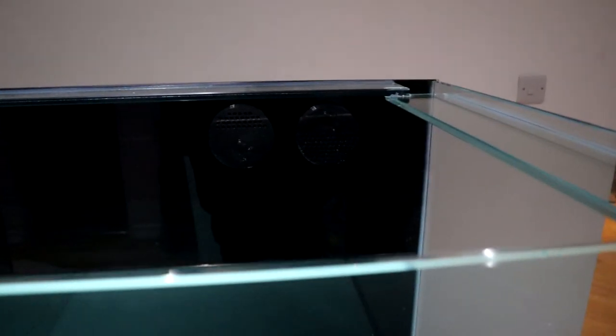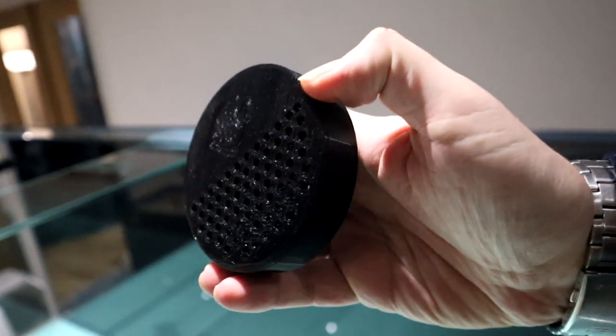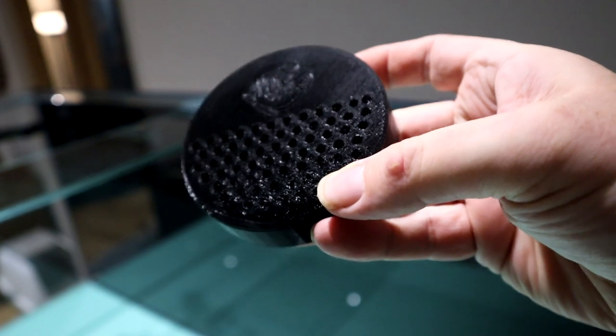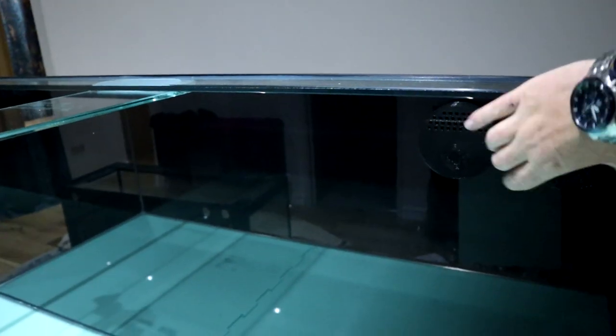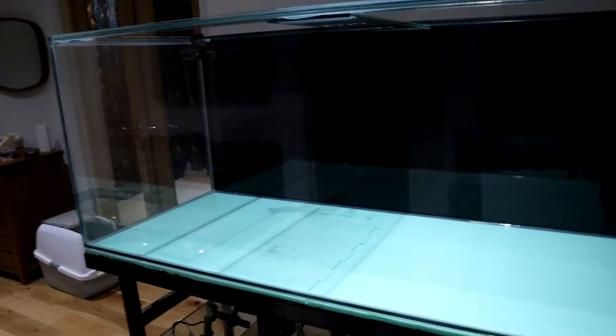That's all the pipe work in. So the return over there, the two overflows. I've custom designed these overflow covers. These are just prototypes, but you know, overflow covers with my logo on them. It's not worked very well, but on V2 that'll probably work quite well. But yes, all the pipe work around the back now is... See, you've got the two pipes here that come down and go into the sump and then the return over there, back up. And now I can push this all the way back, get it into position.